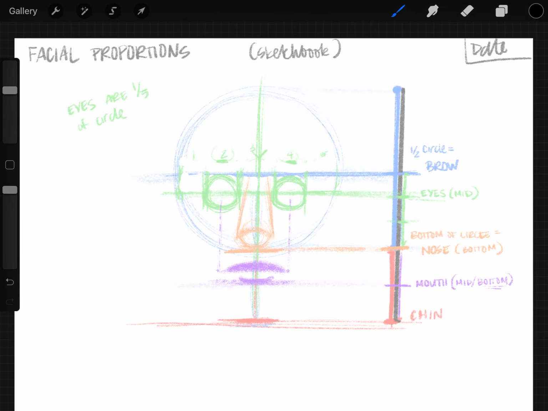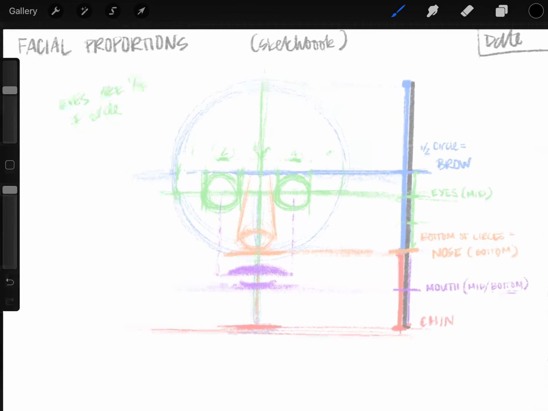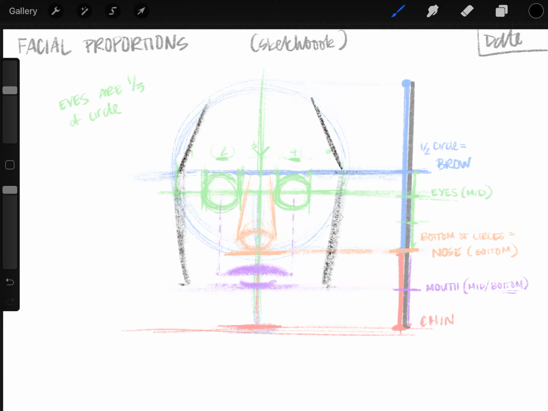Okay. So this is where we're going to eventually draw our facial features. We're going to also add the shape of the face to this and a couple of anatomy things with the neck and with the ears. So I am going to switch colors now, and I'm really going to lighten out the things that I sketched before. So this is your chance to take your eraser and really lighten up the areas that we had over there. You can keep all of your lines, obviously, if you'd like to.